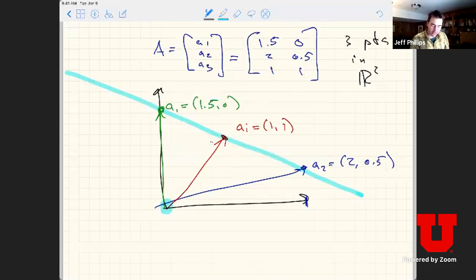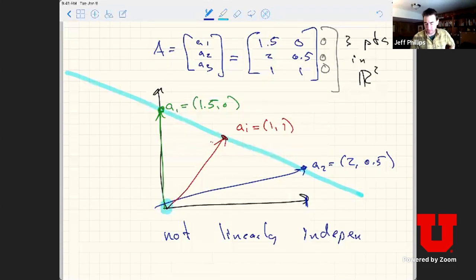So let's say instead I pretended that these were 3-dimensional, and then there was a z coordinate here that was 0 for all of them. Then this would be what would happen. But this is a nice illustration that it's not just scale multiples, but these three are not linearly independent, because there's this lower dimensional subspace, this light blue line, which is capturing all the information. So I could represent one as a weighted average of the other two.